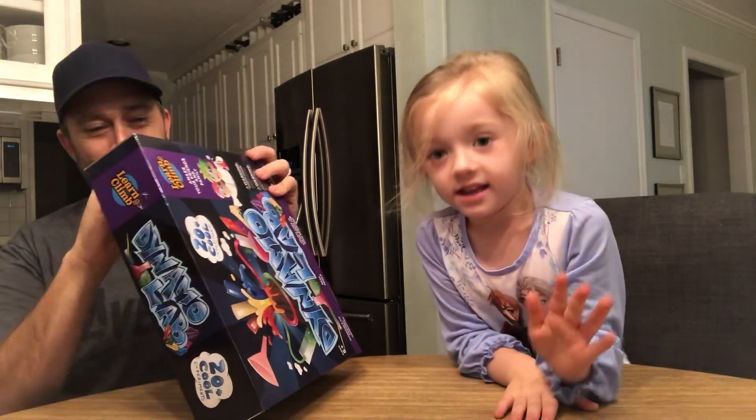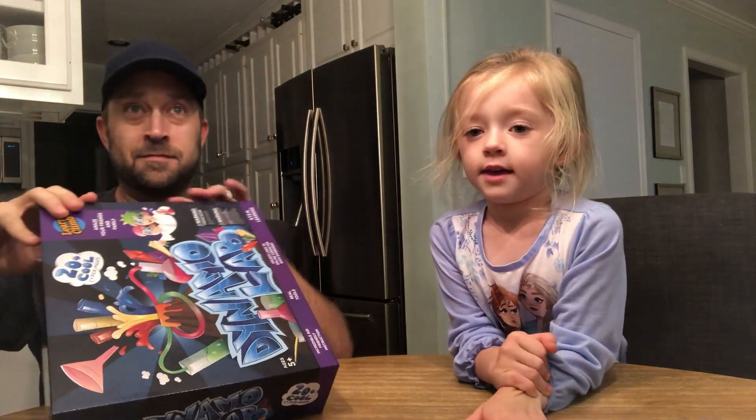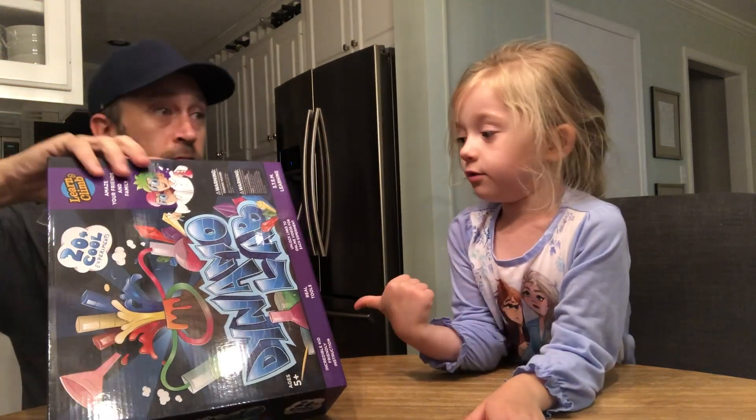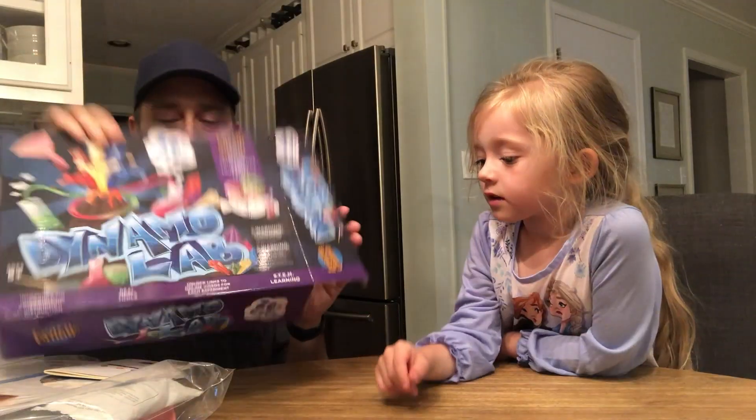So you have to be really, really careful with this one. That's why you need a grown-up with you. We got all these pieces. Wait, before we get going, Harper should probably get ready for her science experiment — it's in another box right here in this chair. We'll be right back.